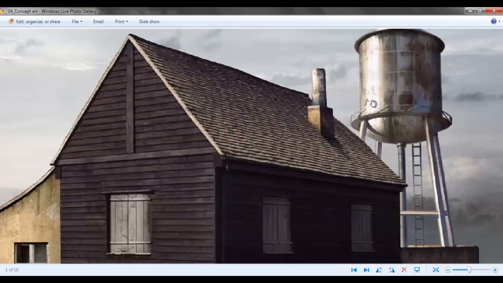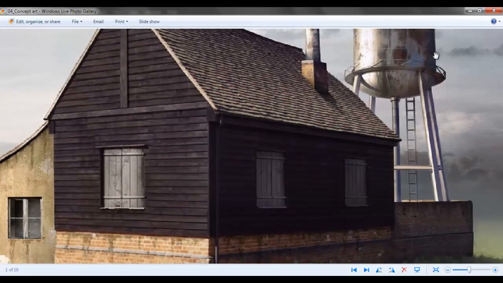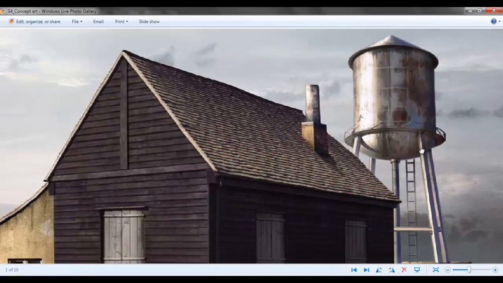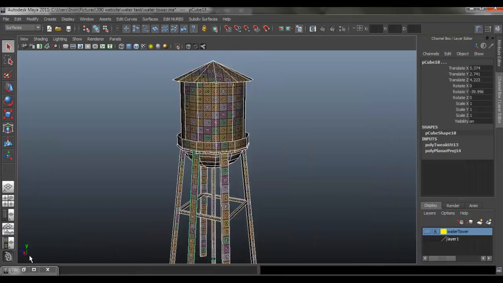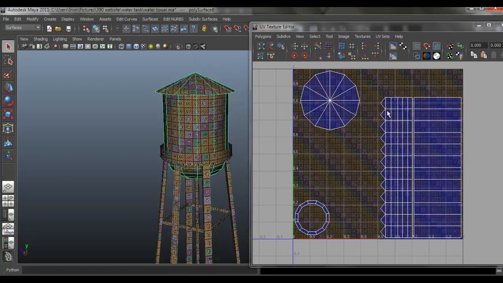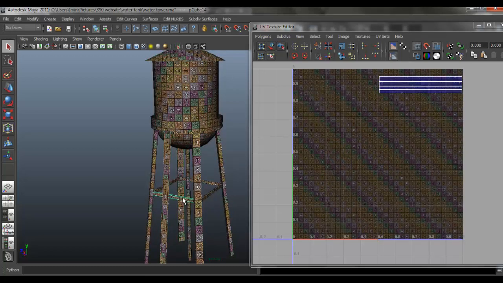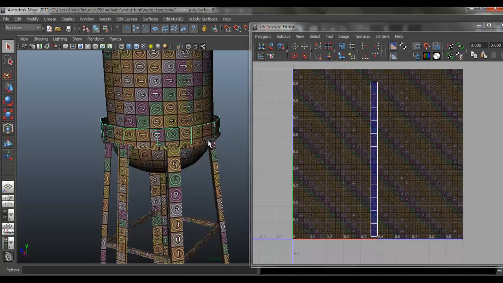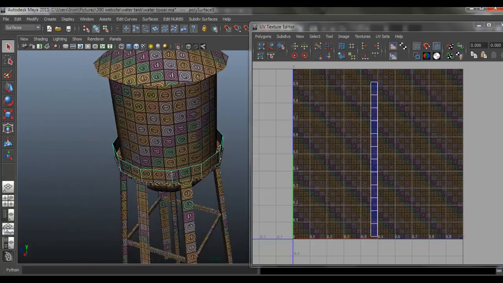Okay, so now let's go ahead and look at the picture. And as we can see, the water tower is mostly metal, gray metal. So what we need is to make it metal. So the first thing I'm going to do is go back to Maya so I can see what is what in my UV area. As you can see, if I select the top, that means that is this area right here. This one is that. That is that. I just want to know what is what in the UV. Okay, let's go back to Photoshop.